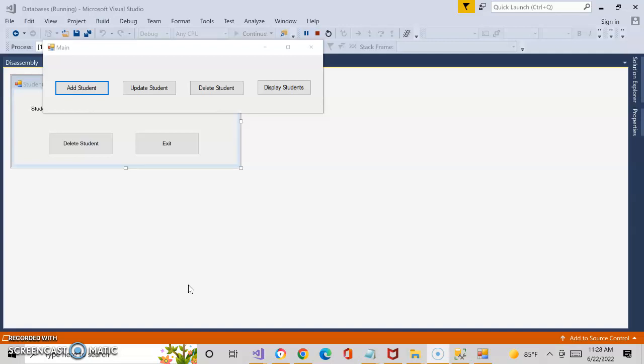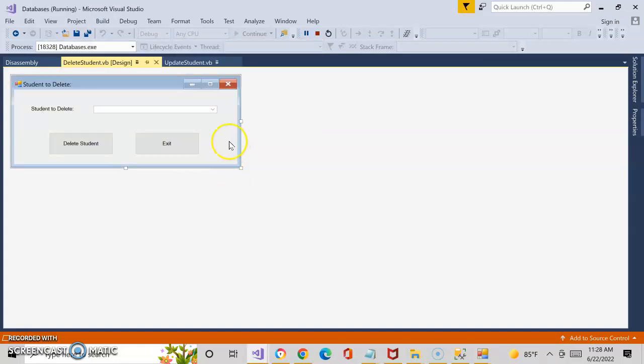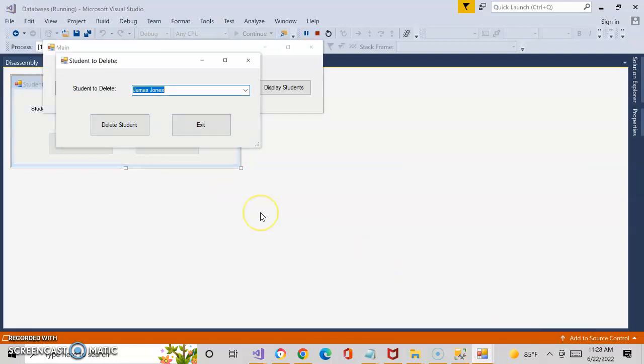Okay, so with all that said, the next thing we want to do is get into deleting students. What do I mean by that? If I come to delete student here, you'll see that I have my students. Delete's an interesting one because once again, there's a finality to it, correct?